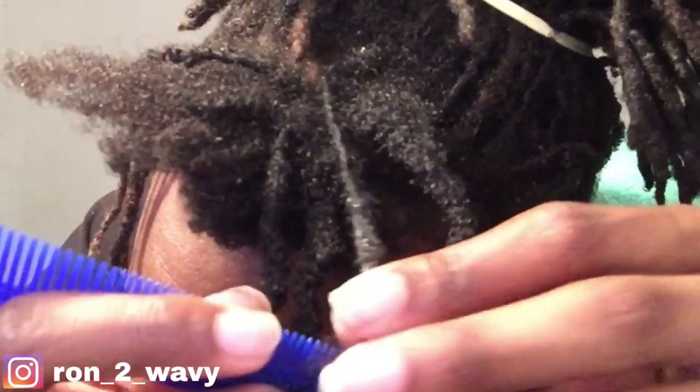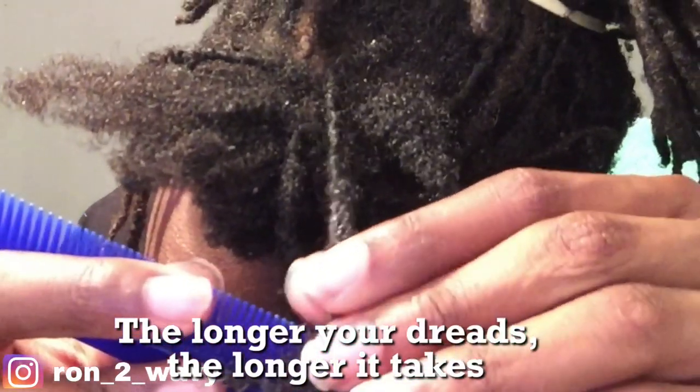If you really want to get your dreads out, see there, got the knot. If you really want to get your dreads out, you would just take time. Now, for me, one dread usually takes about 5 to 10 minutes. If you got longer dreads, it's going to take longer because it's longer dreads.